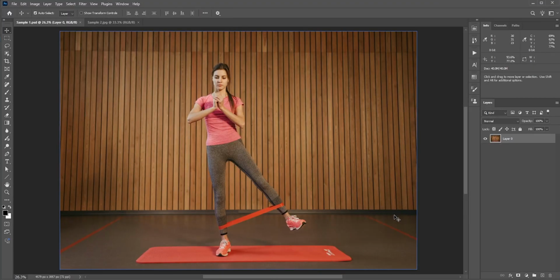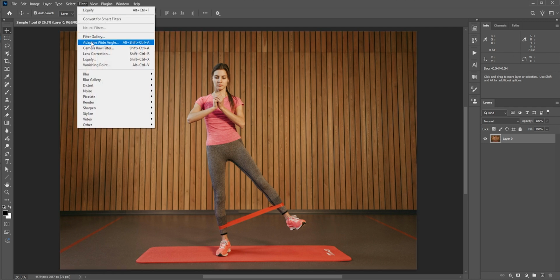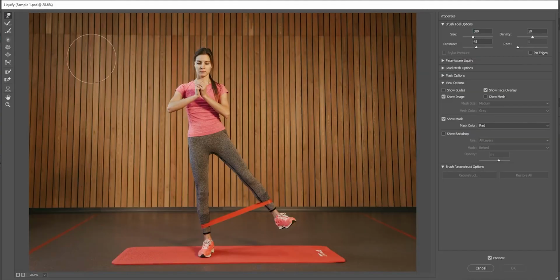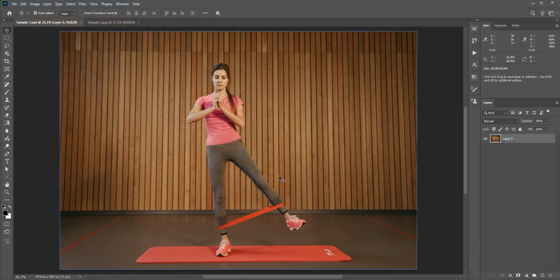In this photo, we have a detailed wooden background and the model. We'll do some body shaping to our model. When people try to do a quick and lazy edit, things get messy. For example, if I go to Filter, Liquify and try to reshape the body, you will notice it's also affecting the background. We have a detailed background here, so even a little change is clearly noticeable. This indicates the photo is edited. This isn't the right way to do it. Let's cancel it and do it properly.